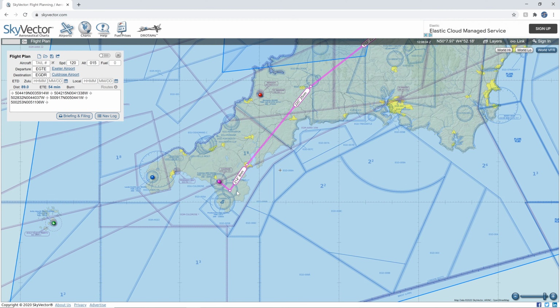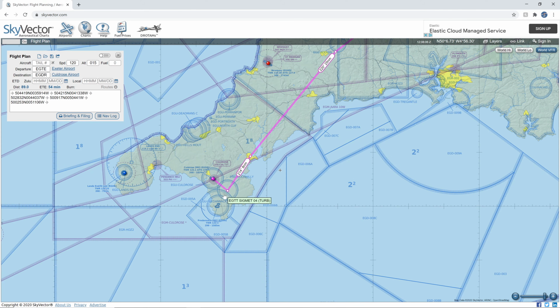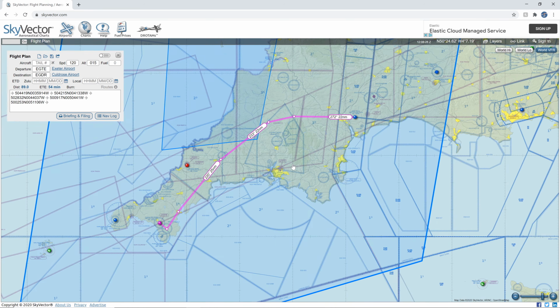Now this area is going to be interesting, and I'll explain why on one of the next charts, and then we're going to go into Culdrose. Now obviously what I'm going to do is edit the route, because that's going to take me probably about an hour or so, something like that. And obviously that's an awful lot of time when actually all we're interested in is specific points.